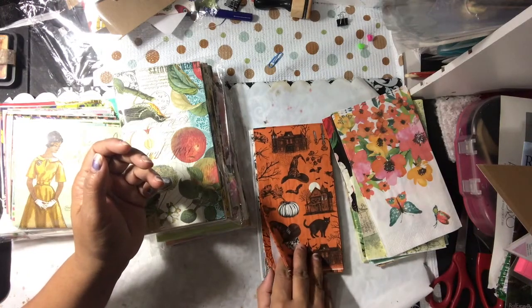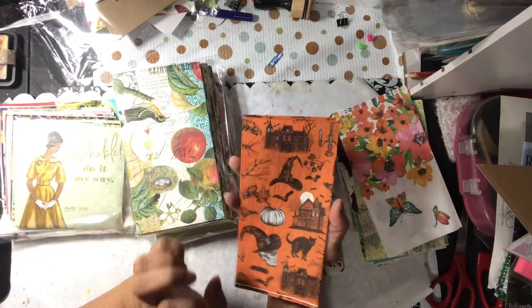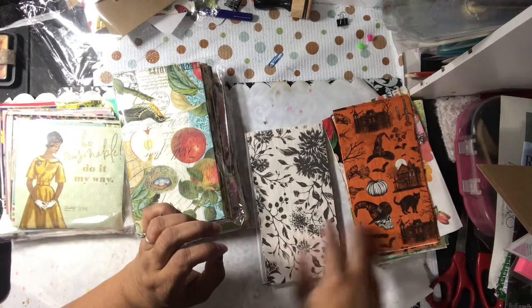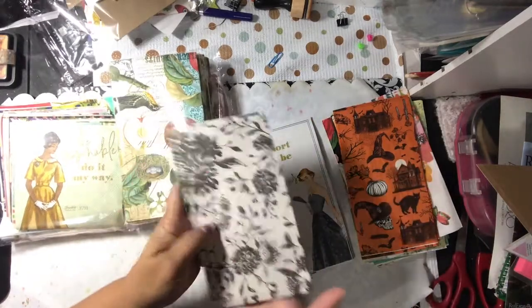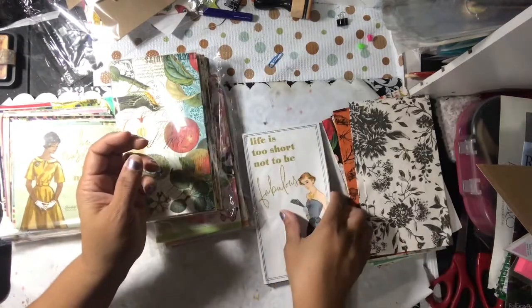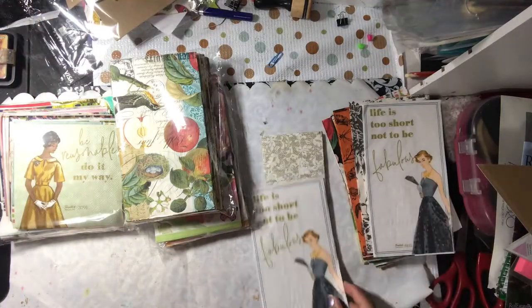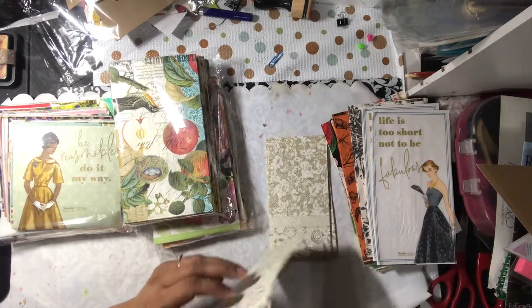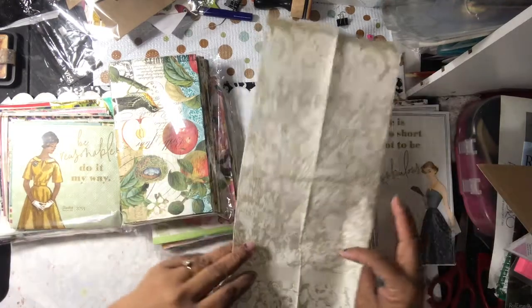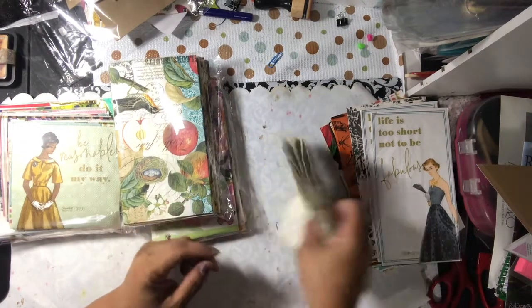Now you don't see too many orange ones as well. She had that for the holiday, but look at that orange background. I like some of the ones with that background. I'm not into the poinsettia background, so I won't be using that one. But I like the orange background. This is very pretty too — look at that black and white. 'Life is too short not to be fabulous.' Is this the truth? Yes! I love that. Thank you. And I got more than one of those, and each one has a panel — yay! And then this one has that nice light linen cloth feel to it. Pretty. Thank you.